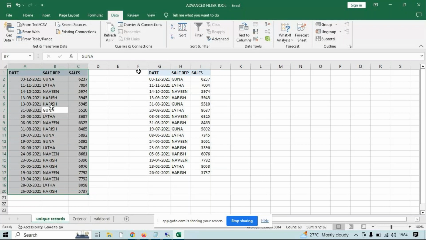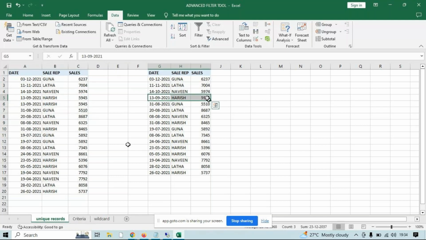Okay, now this duplicate records you understood. So there are duplicate records here. I don't want the duplicate, only unique records. If a value is repeating more than one time, two, three times, I want only one time the value to be picked. Which is repeating more than one time, I don't want. So those unique records I wanted to be placed separately here. Clear?